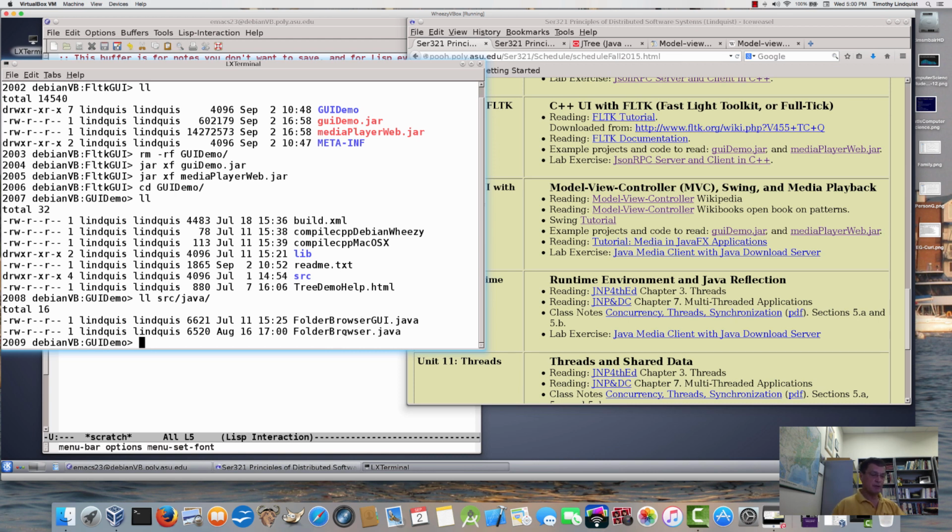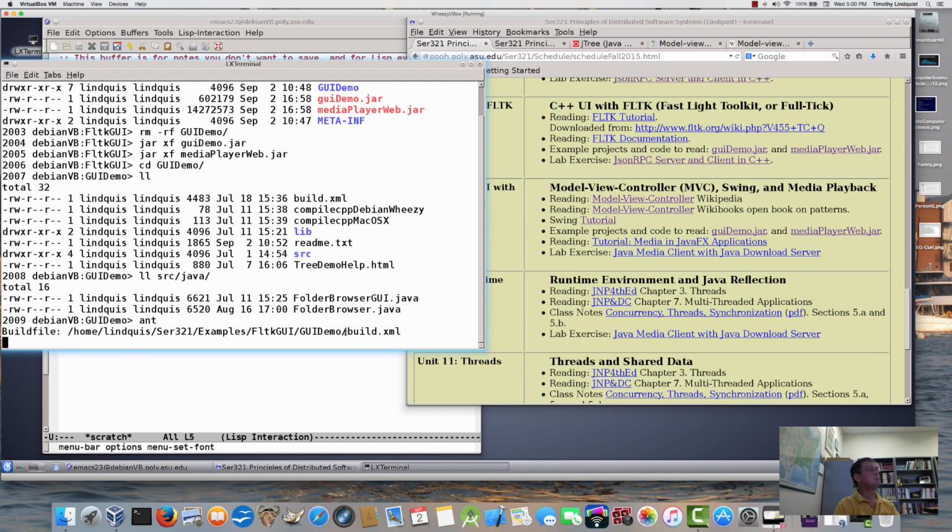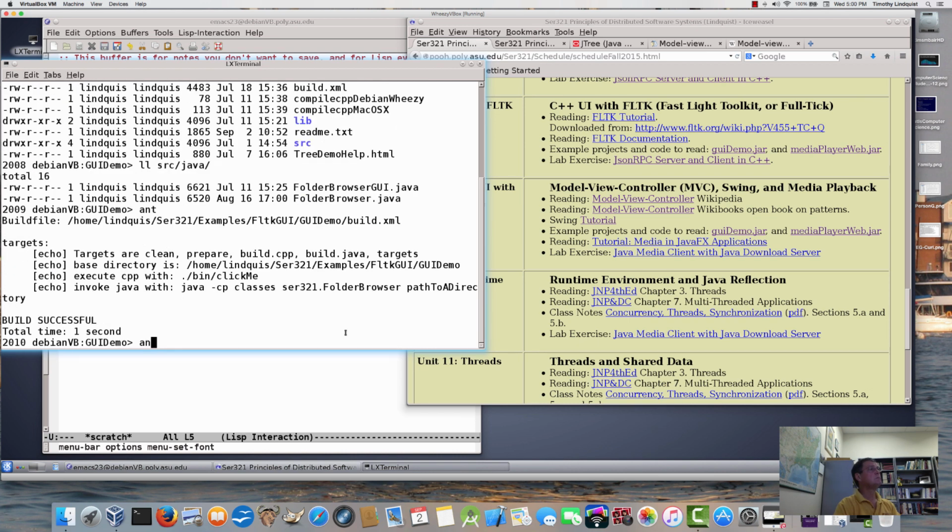So this one is a folder browser, and let's just go ahead and execute it. And let's see if this part works.